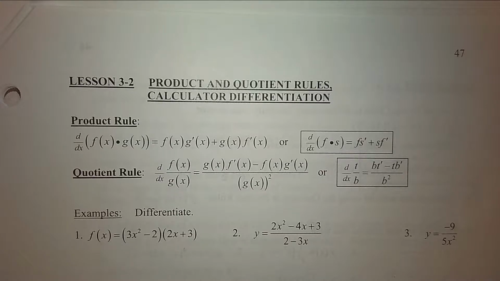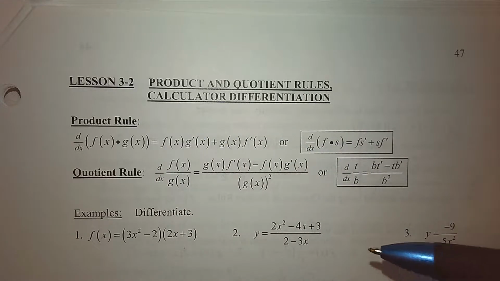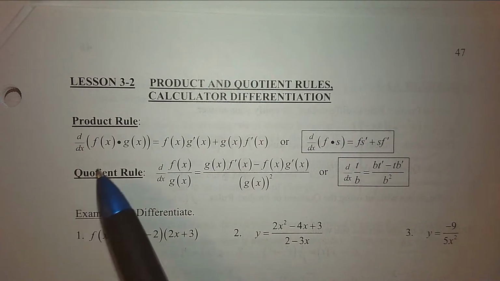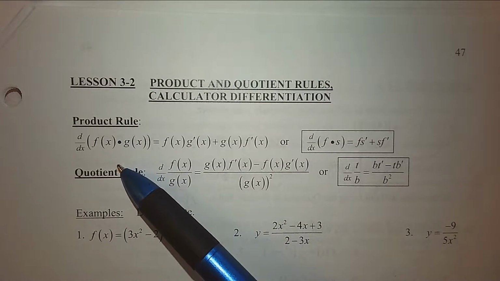And we're learning about more rules of knowing how to take derivatives. So this is the product and quotient rules. As you can guess, it's a rule used if you have two things multiplying or two things dividing, correct? So I want you to look at the formula, or a pattern of how to do it. First of all, when do you use this rule? When you have two functions multiplying. You with me? All right.